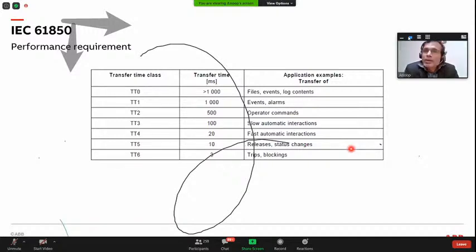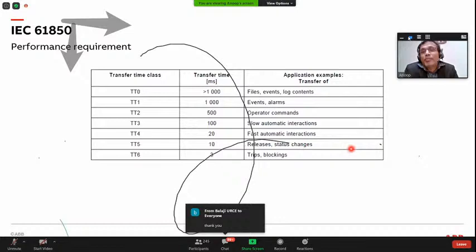That's what we normally do for sampling of the current, because this sampling is required so that we can use the samples for the protection function and monitoring function. Having more sample rate is always better for proper functioning. And from the 61850 standard point of view, what is mentioned is 80 samples per cycle, which comes to 4 kilohertz for a 50 hertz system.